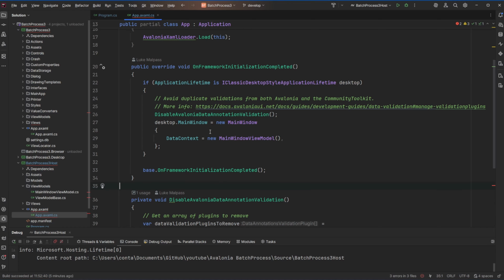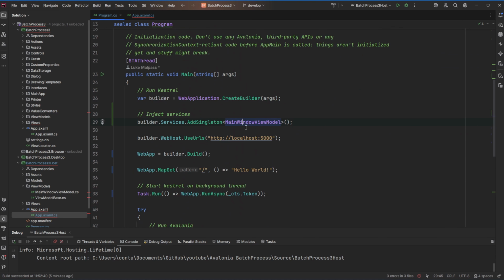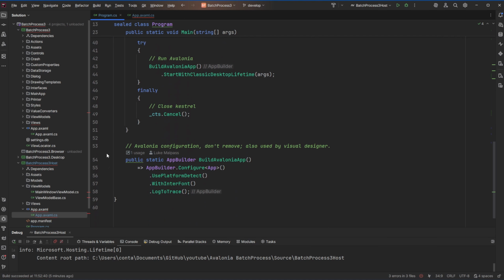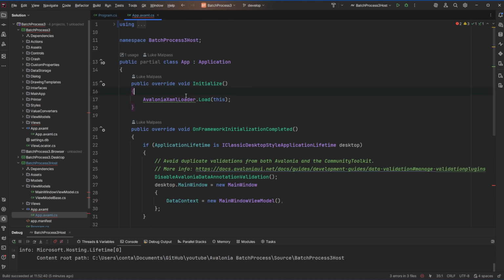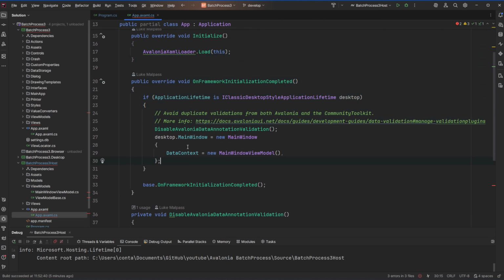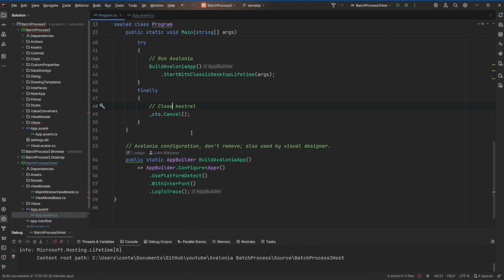So we're going to lose some of the benefits of having a dependency injection in the Avalonia app here, because we can't then just do new view models that just automatically get discovered unless we do maybe some more work. But we do allow that in the web app.